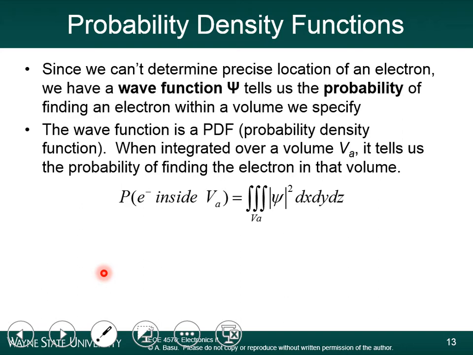In any case, the wave function, a probability density function, is this function psi here. When you integrate this function over 3 dimensions, you get a constant, or a scalar. The scalar is a number between 0 and 1, and that tells you the probability of finding the electron within the volume. Remember, with 3-dimensional integrals, you're integrating over a range of x, a range of y, and a range of z, right?